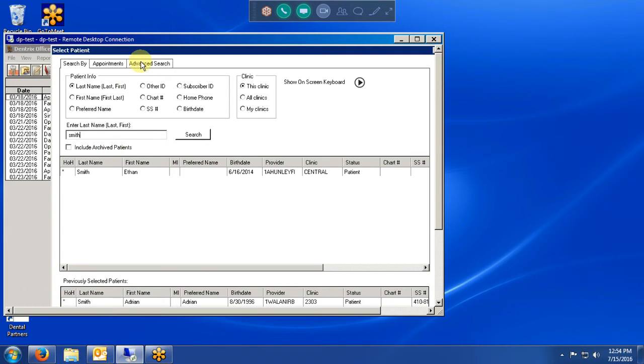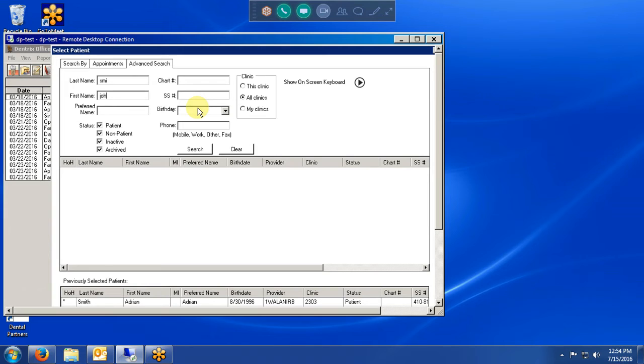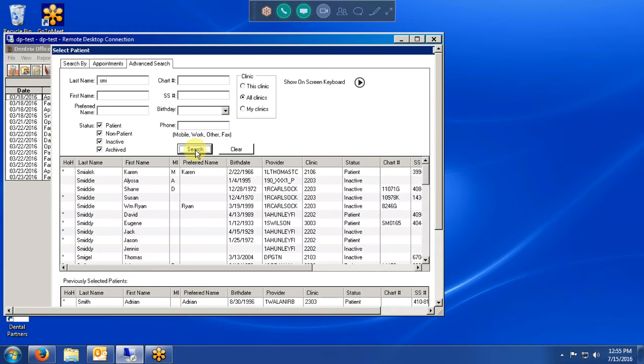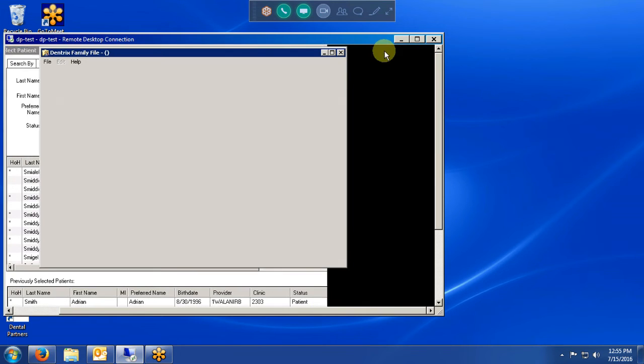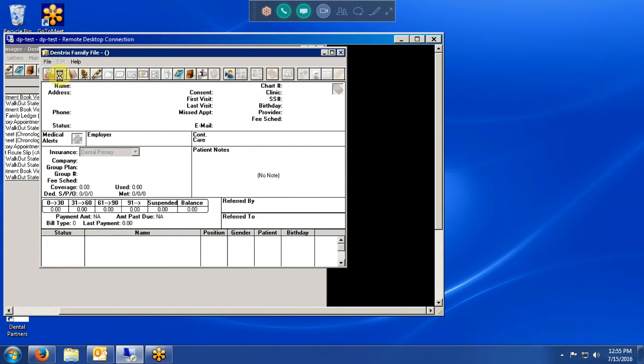Okay, so in the advanced search, again, you can do partial information in here. So you can do birthdays. I don't know if I'm going to have any matches, but I'll see if we have any SMIs with a birthday. Okay. So it's a partial search. So if you have an EOB or any kind of information where you need to do a partial Social Security search, that's what this window allows you to do. Perfect. Okay. Let me just close out of that. So again, it's the same window regardless of what module you're in. It'll bring up the same window everywhere.